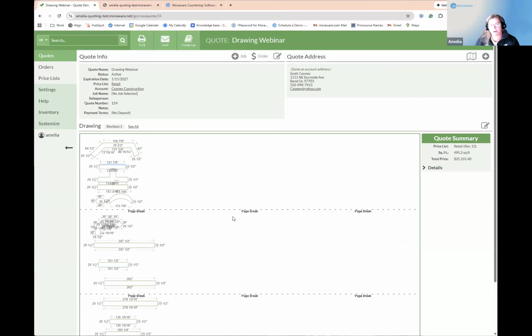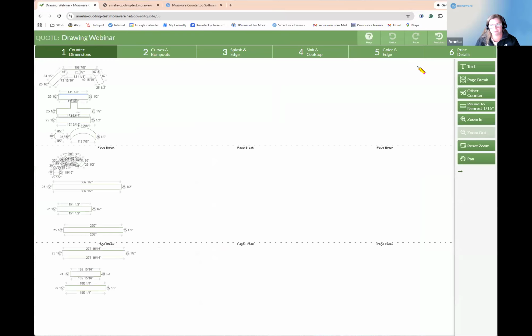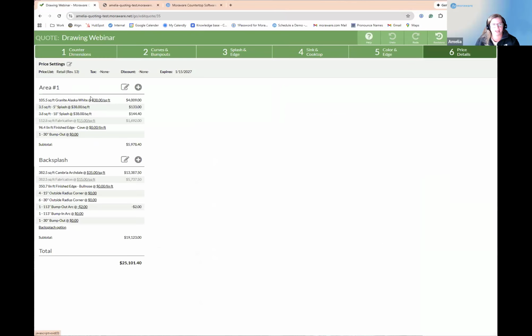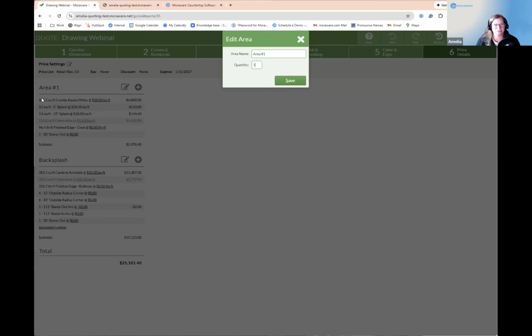Another thing you can do in CounterGo, as well as the page breaks, is let's say this is an apartment building. And for this area 1, maybe we have 12 units of this exact apartment. Rather than drawing out each of those 12 units, you can use quantities to say, oh, well, this was 105 square feet, but we have 12 of these.